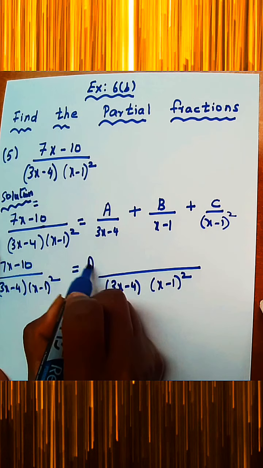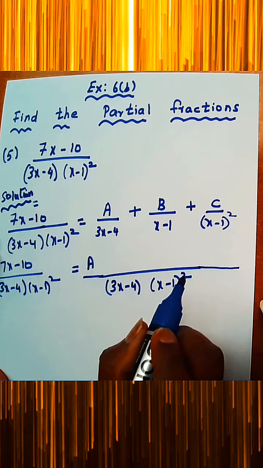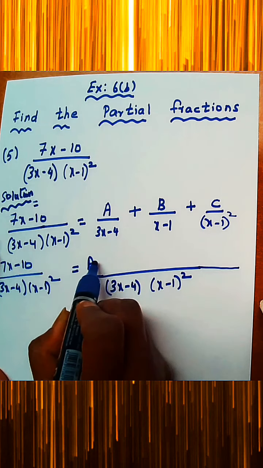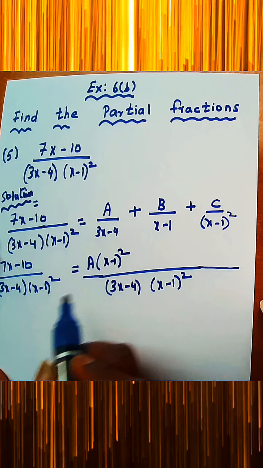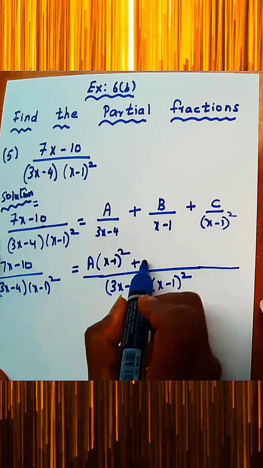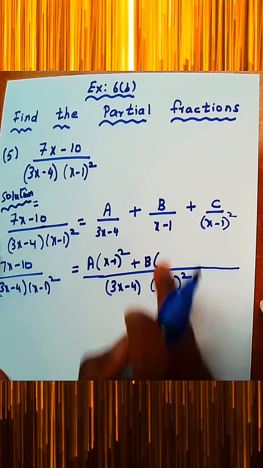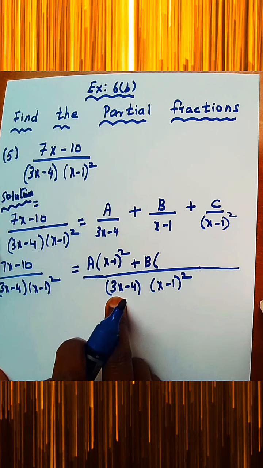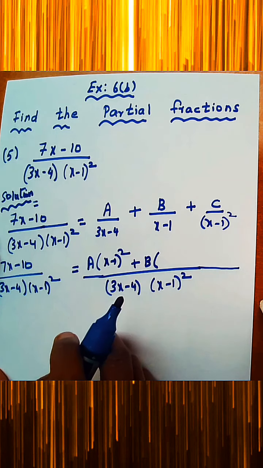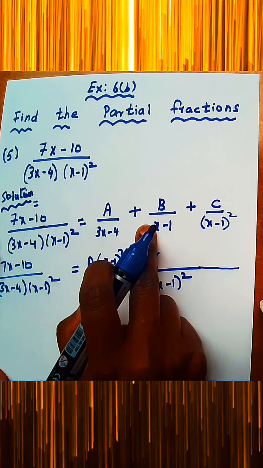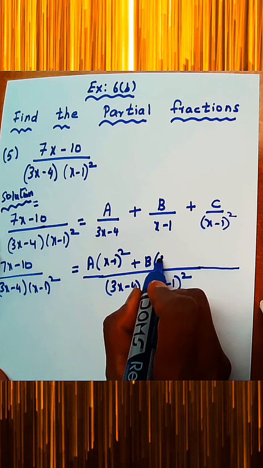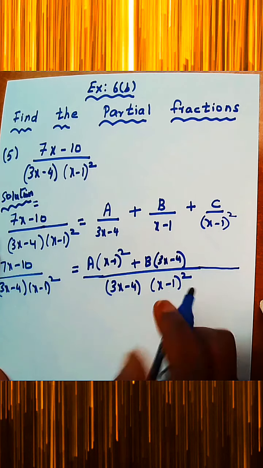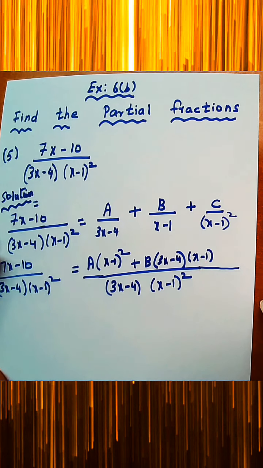So first we have to take a multiplied. How are we going to do it, we'll see. 3x minus 4 is already there, so what is missing is (x minus 1) the whole square. So a multiplied by (x minus 1) the whole square, plus b times, here you have x minus 1, what is not there? 3x minus 4. So you have to multiply b times (3x minus 4), and you have only one x minus 1. But here the LCM is (x minus 1) the whole square. Am I right? So I can write it as b times first (3x minus 4) and which one is missing? Times (x minus 1).